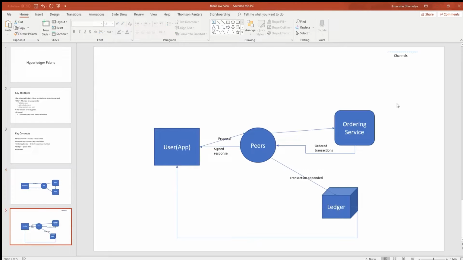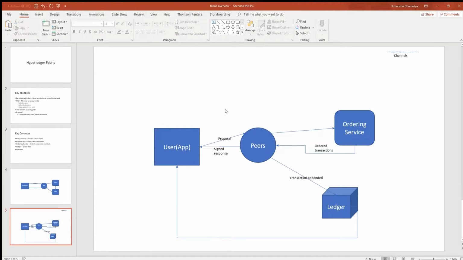This is how the Hyperledger Fabric network works. You have a user application. This is a distributed application. This application allows users to communicate with peers. However, in between the user and the peer, there is also an MSP. A peer can be an MSP as well, or you can have a dedicated MSP. When the user wants to contact a peer, they also send a certificate with them, and the MSP validates that certificate.